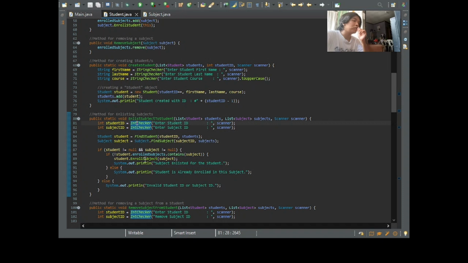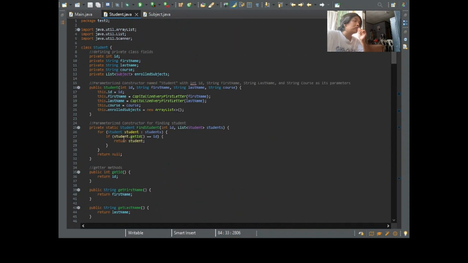So after successfully prompting the user to input both student and subject IDs, the program will immediately use the find student and subject method. So let's go to the find student.